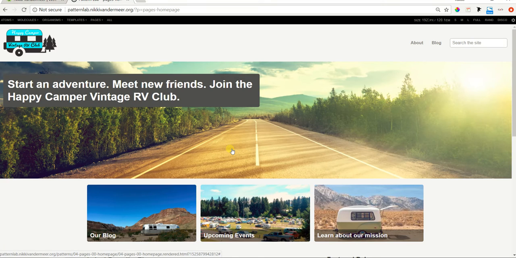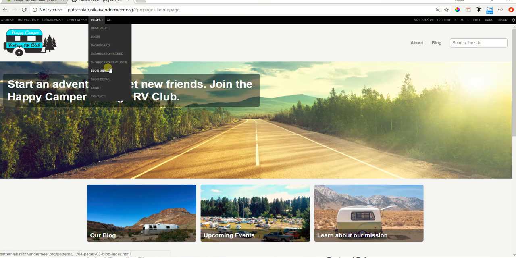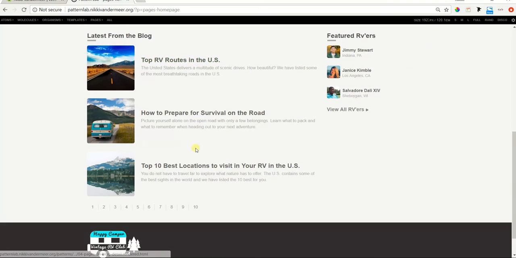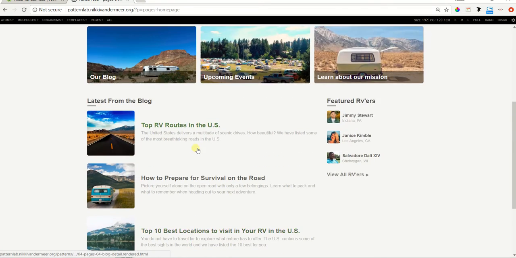So for this version I ended up removing the contact page, but like I said, in the future I'd like to do another one that's a little bit more polished than this to include on my portfolio site, and I will probably remove some of these pages and items at that time and clean it up a little bit. I don't think that I need to show every single thing that Pattern Lab has to offer to show the benefit, but I'm happy overall with the way that it turned out.